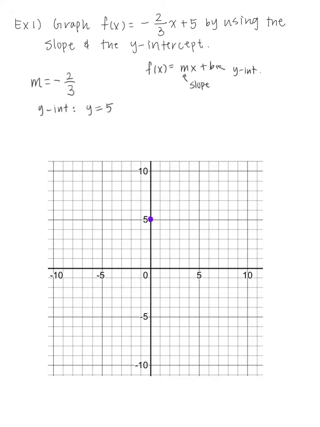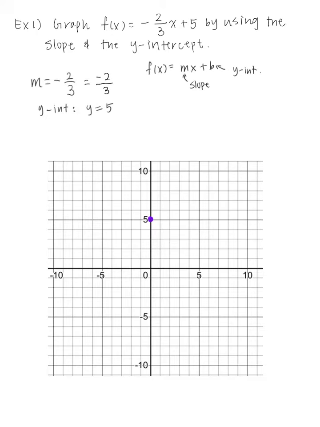So let's go back to our slope. Now, I purposely wrote it this way. Notice that your negative is outside of the fraction. So in this case, if you're going to do rise over run, you're going to have to pick and choose where you're going to throw this negative sign on. So you can do it this way. If we prefer to toss that negative on the top, that's totally fine. So negative 2/3 is the same thing as negative 2 over 3.